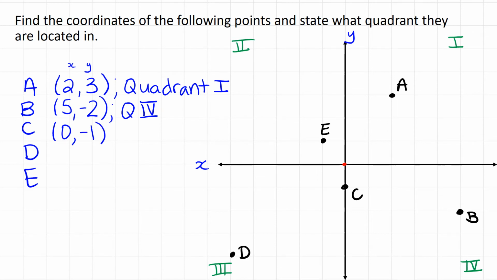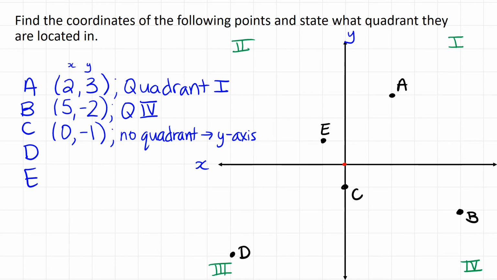Now, that point doesn't actually lie in a quadrant. It's not in quadrant 3, it's not in quadrant 4. So the answer here is no quadrant. It's on the y-axis, so I'm just writing it shorthand because now I'm going into my graph. So it's not actually in a quadrant, it's actually on the axis, so you'd say no quadrant, point lies on the y-axis.